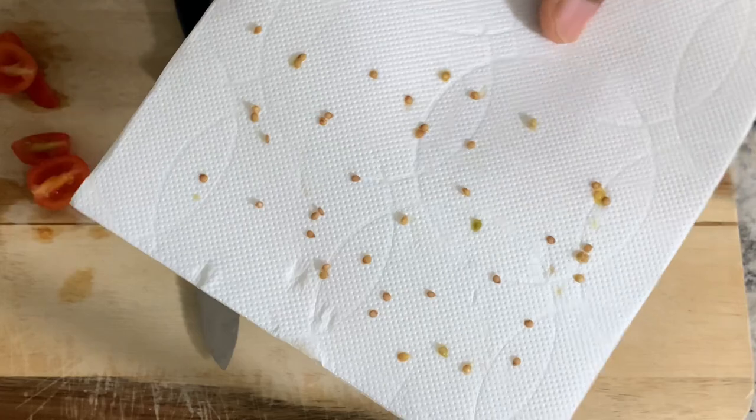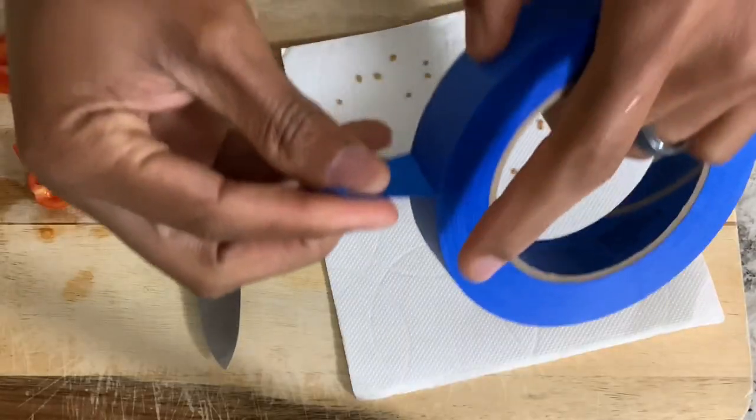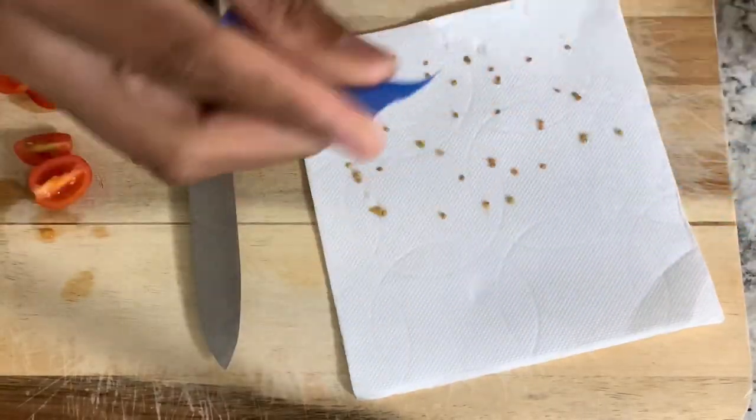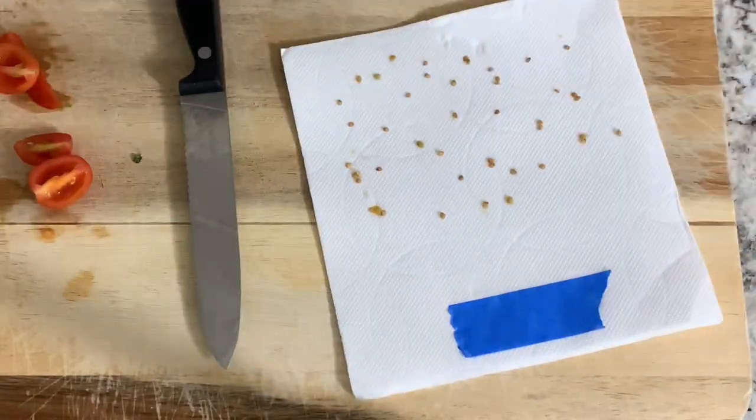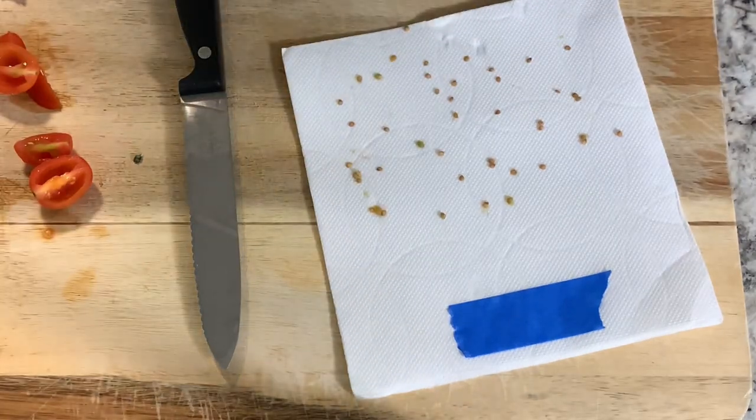All right, here are the grape tomatoes. Now I'm going to start labeling them while they dry so I don't get too far ahead of myself and forget what is what.